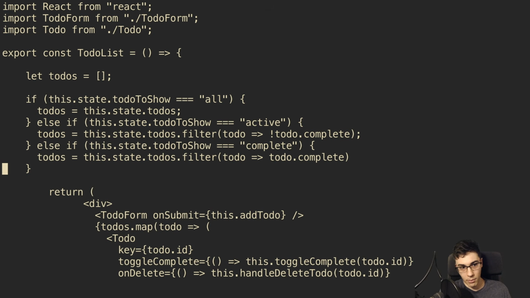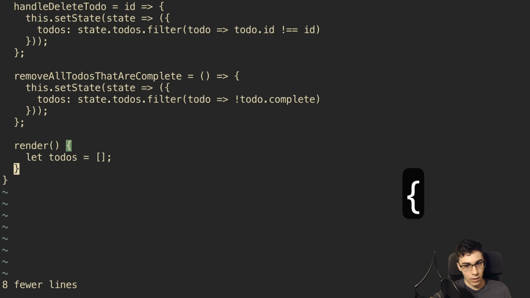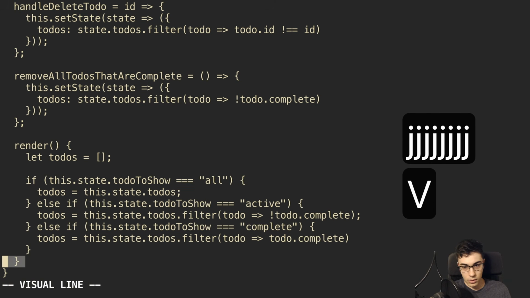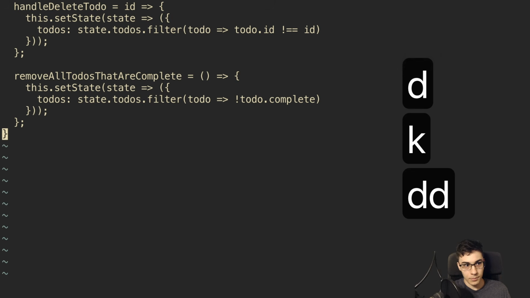Now I want to go back to the bottom of the file, so I'm going to do capital G. And you saw me just go up with K and then press W to go here. I didn't really need to press W. We press O to go back out. What I want to do is just delete this block right here. And we don't really need this render anymore. So I'm going to say D and then up a block, D, up a block with the left curly brace. And what I could do as well is capital V, go up, and D. That's the one I use a lot as well.